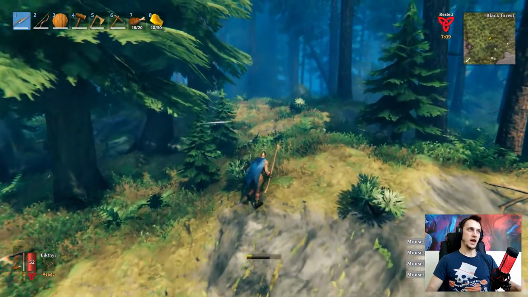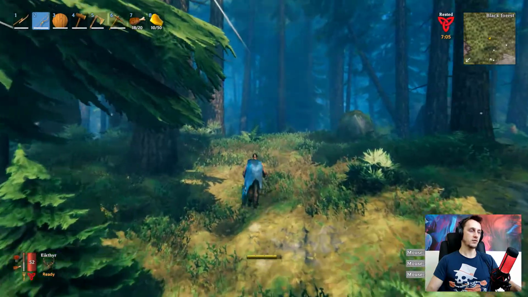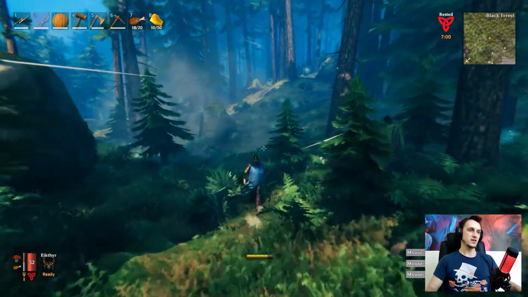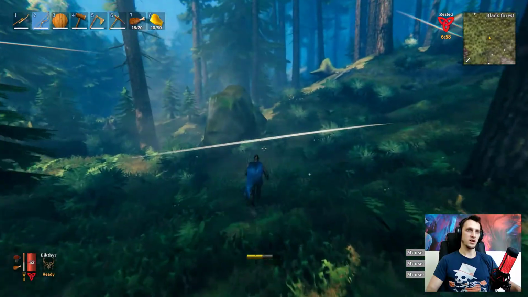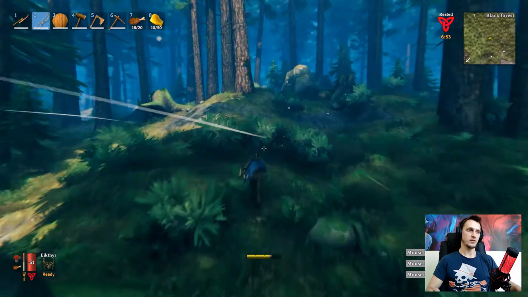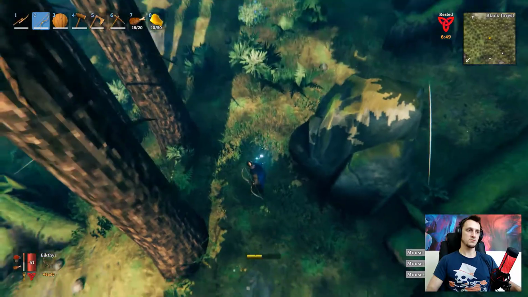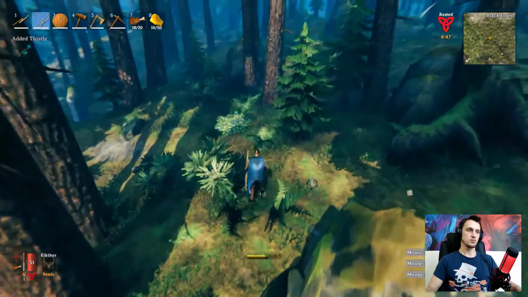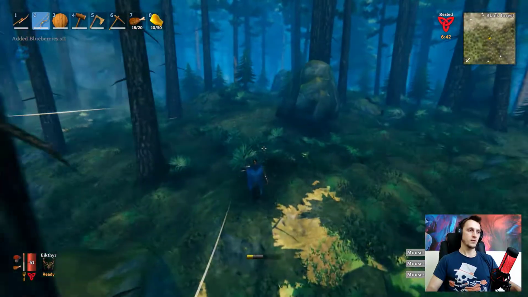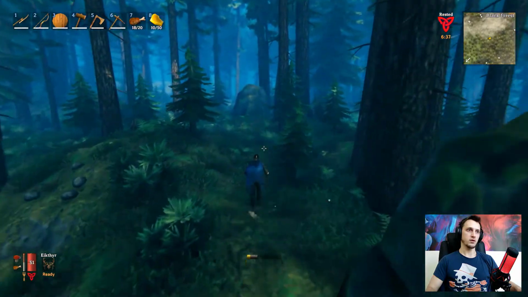Okay, it's gonna be an epic battle. Just make sure, okay, yeah, we have fire arrows. Let's see. Hopefully this is not gonna be too crazy. Yeah, we're going the right direction. Oh, got some thistle. Some blueberries. Alright. It's actually quite far.